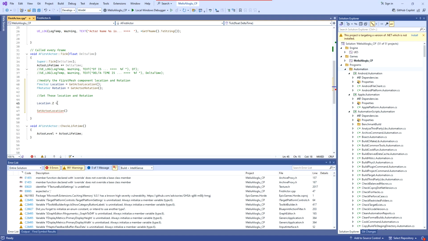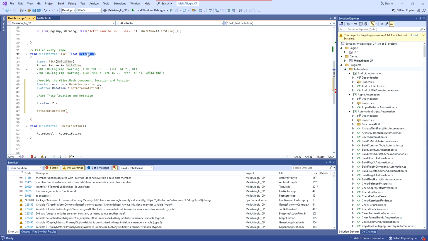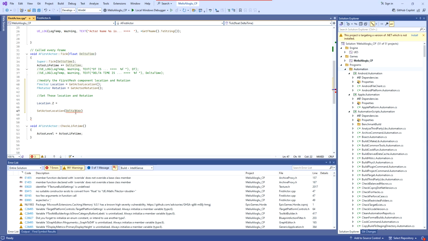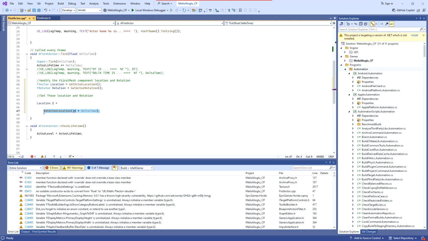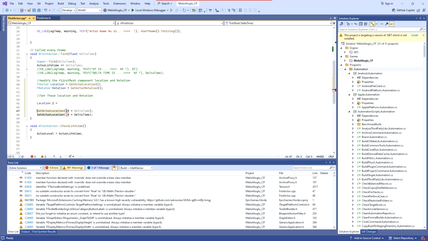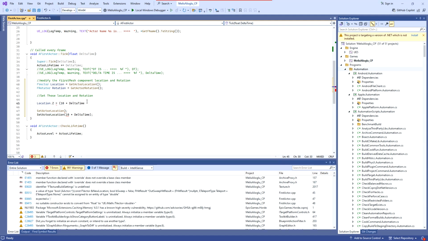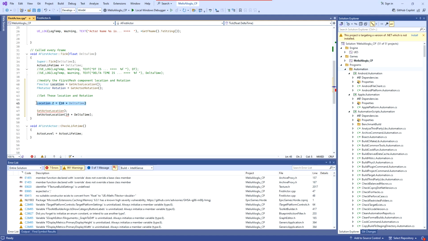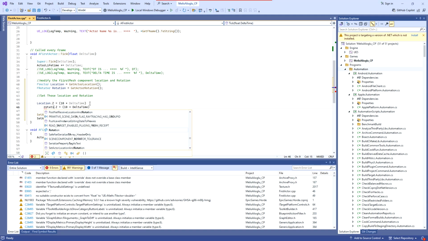Z-axis equal will be our frame, and I'm adding a little bit faster, 10 times only. Okay, it's optional. And the set actor rotation.